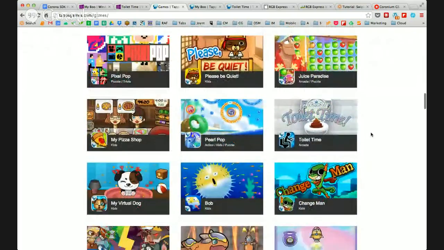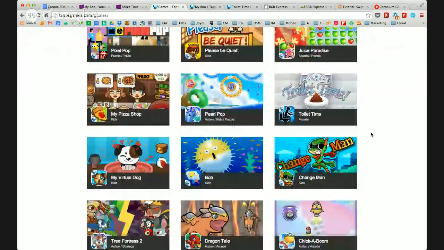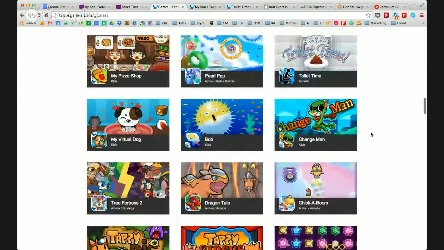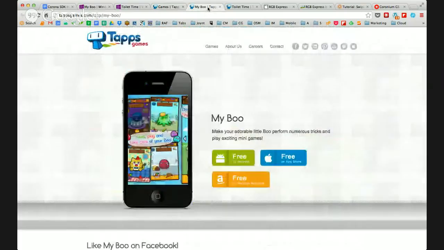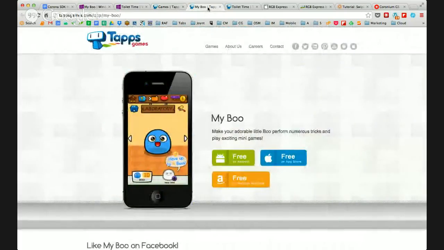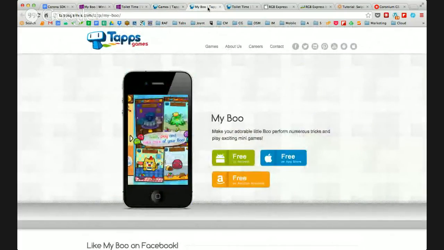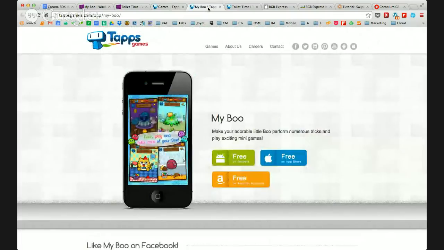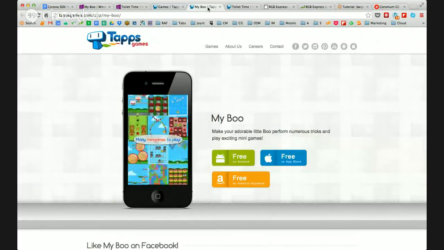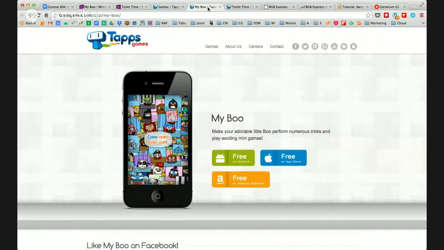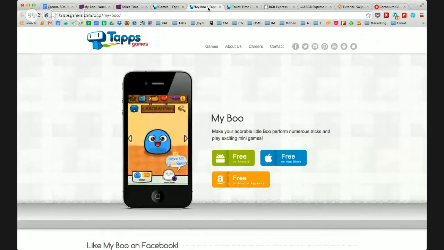They have some great artwork, and they're very playful in their games. We'll look at the two apps I mentioned a moment ago, and you'll see what I'm talking about. Because they're using Corona, those games are also available on Android and iOS, and of course on the Amazon App Store. If you don't have a Windows phone, you can go over to tapsgames.com and check them out. We'll also have a link in the show notes.